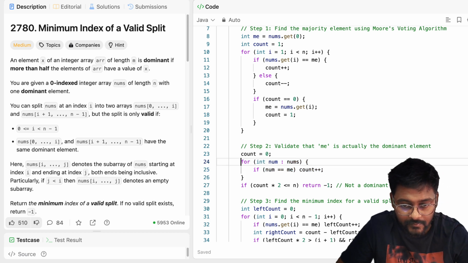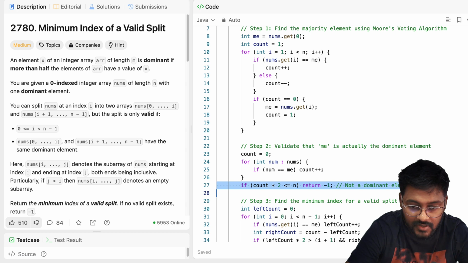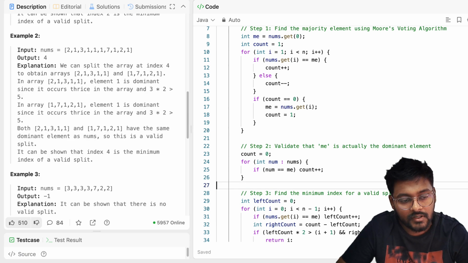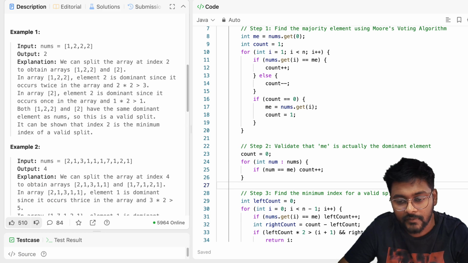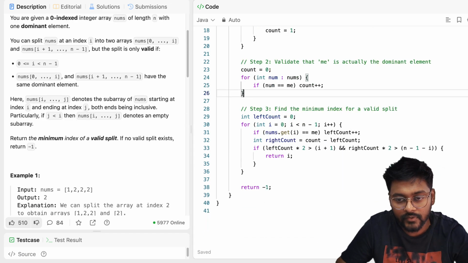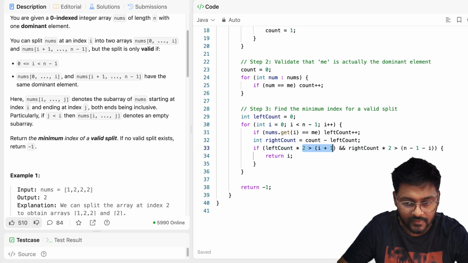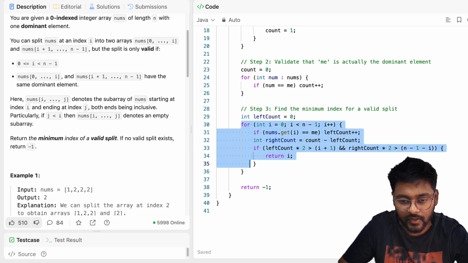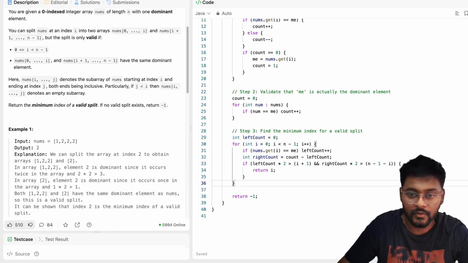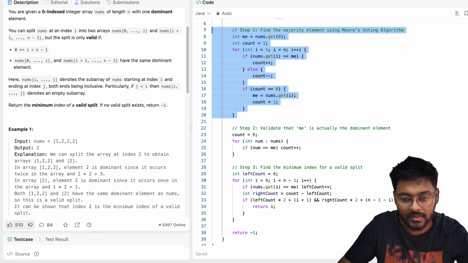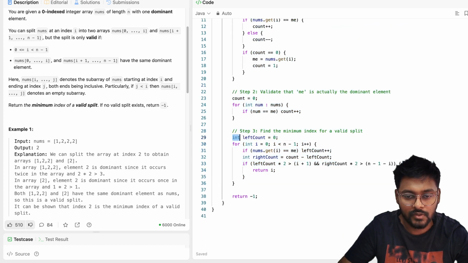At step 2, I have the majority element with me. Now capture the count of this majority element. There is no need to check this condition, because it's already given that nums has one dominating element. Now you have the count of the majority element and you need to capture the valid split. A valid split means the left count and the right count have enough frequency. So the left count times 2 should be greater than i plus 1, and similarly for the right, as we have discussed, (i plus 1) divided by 2 and (n minus 1 minus i) divided by 2. And this is order of n time. This is our whole algorithm using the Boyer-Moore voting algorithm, capturing the count and then maintaining the split, just doing iteration.